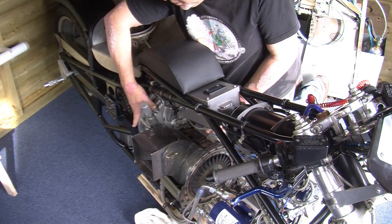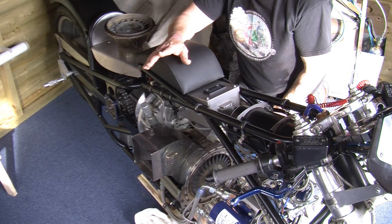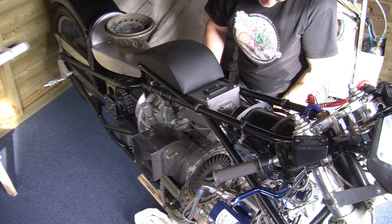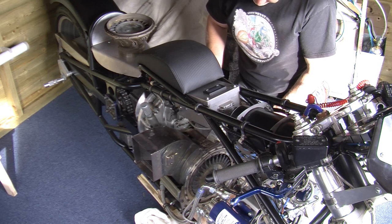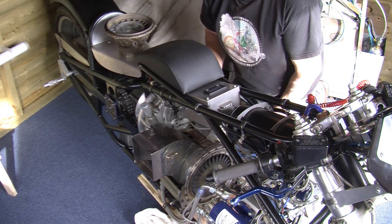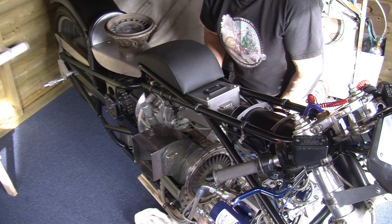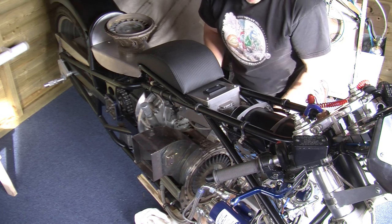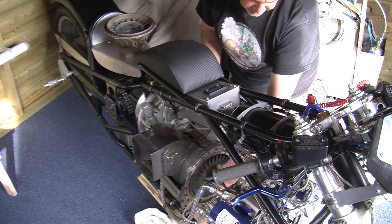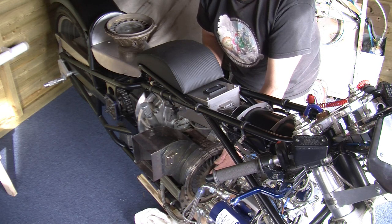In here we've got a clutch. With this being a drag bike, you need to get off the line as quickly as possible, so what we're utilizing is the reduction gear. As I've said before, this is about three and a half kilos in weight and about 12 inches in diameter. When it's at most in motion at 3,000 RPM — or five revolutions a second — there's about 70 joules of stored energy per second. To give you an idea of what 70 joules is: if I stuck a socket on the end of there I'd have a bar that was 56 feet long with a one-pound weight sat on the end of it to give you the equivalent force.